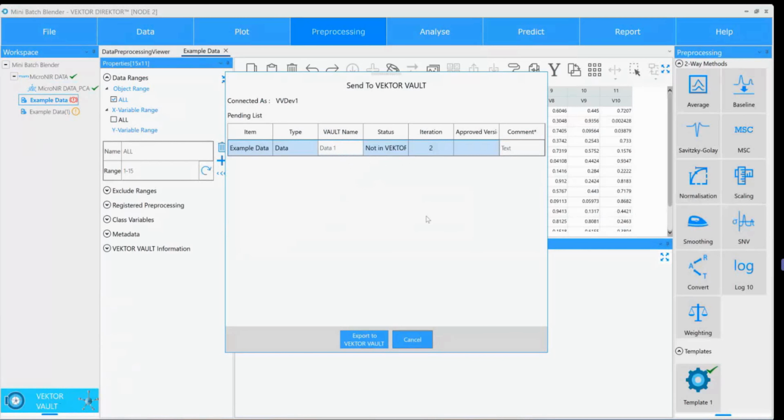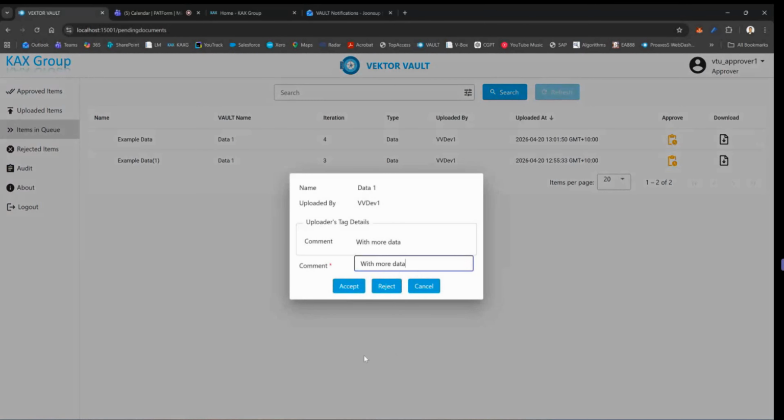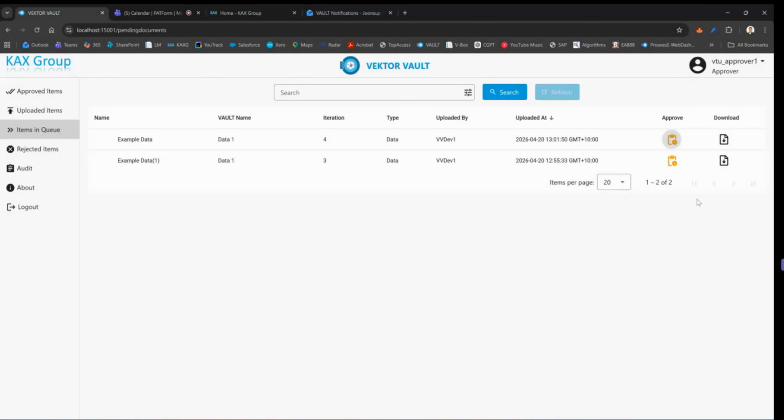So you'd probably use the next iteration. Because there's a 3, it'll go to a 4 with more data. And let's refresh this, and we've got our version 4 here with more data, so we can accept that.